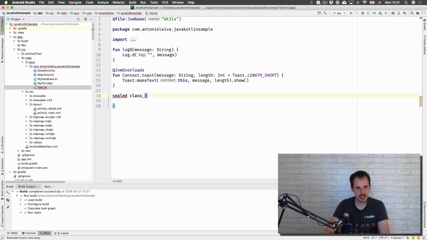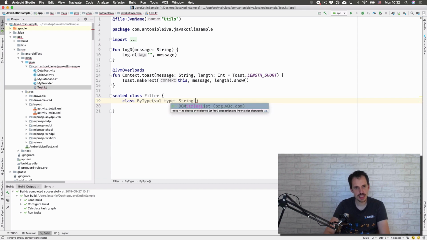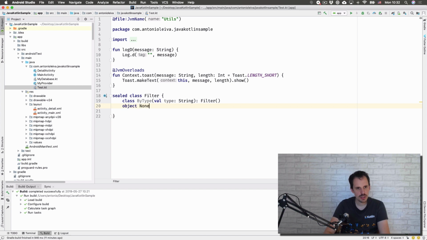I'm calling it filter, for instance, filter class, which has a type called by type that has a string and extends from the sealed class filter, and an object called none, which also stands for filter. This would be a filter that can filter by type or do no filters at all.